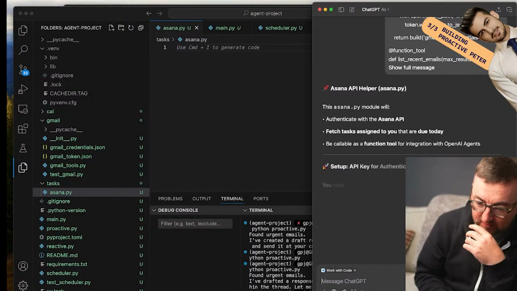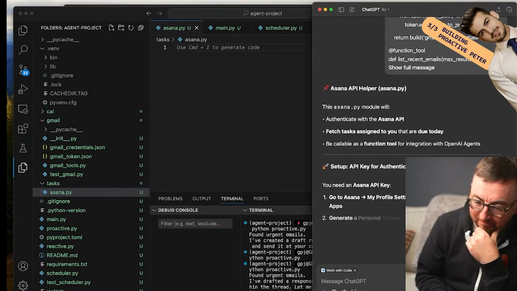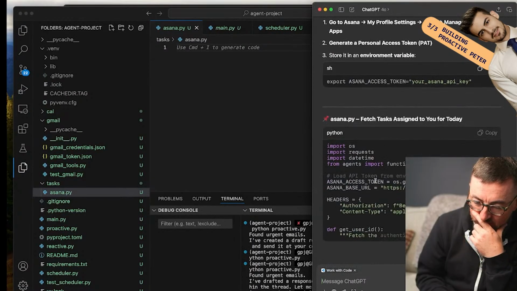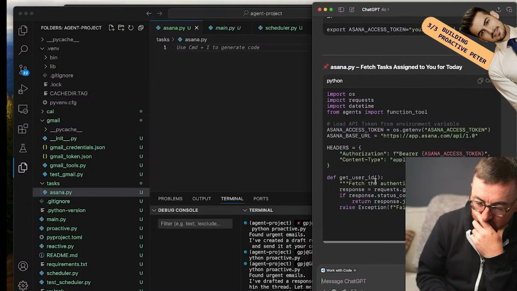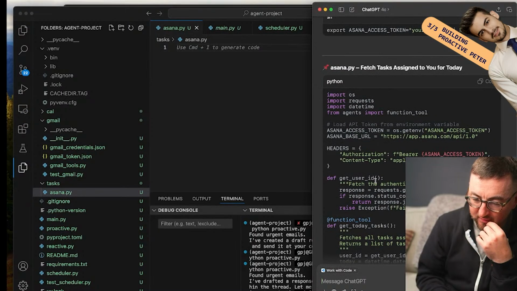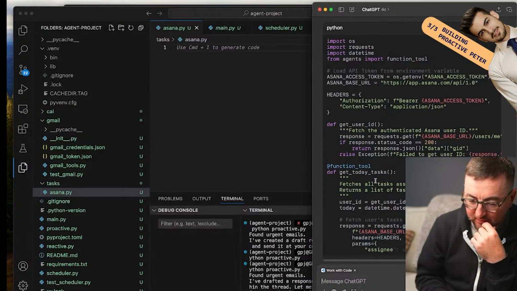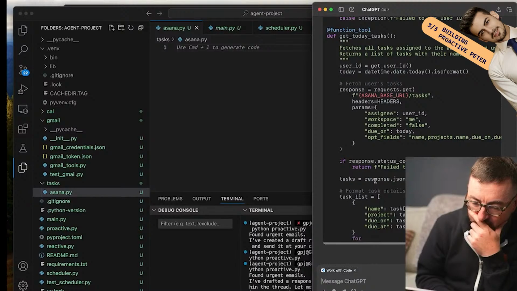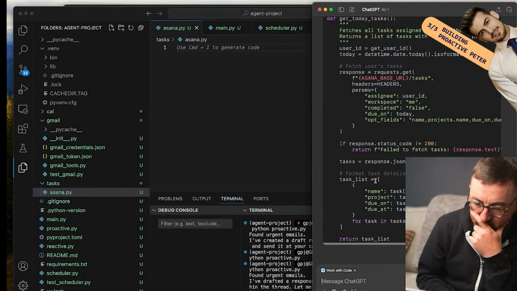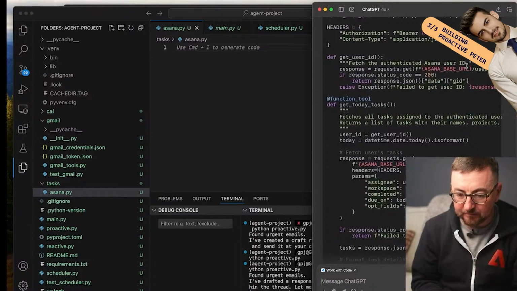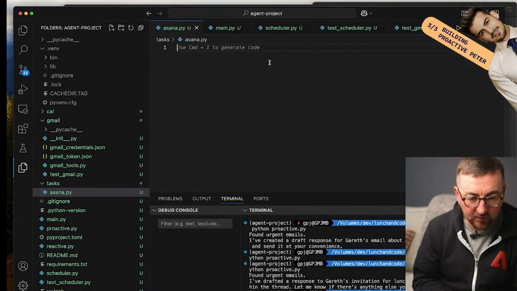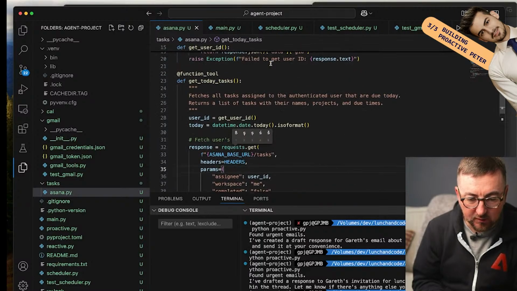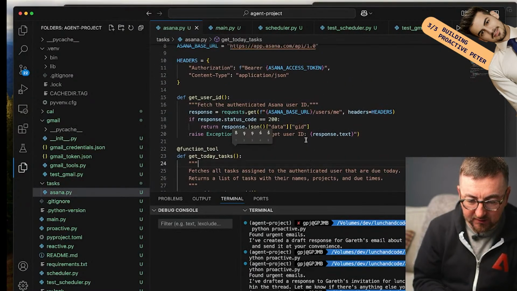Okay. Okay, function source, yeah, okay. Okay, so this is going to get tasks that are due to me for today.